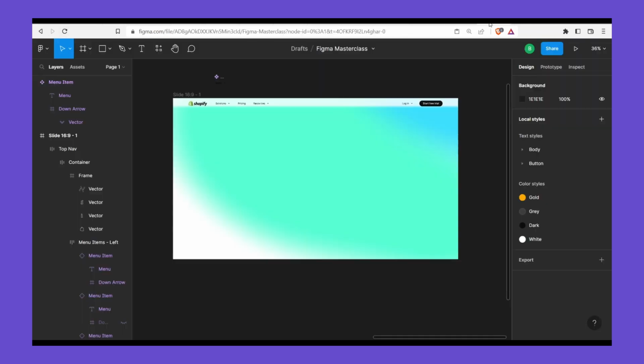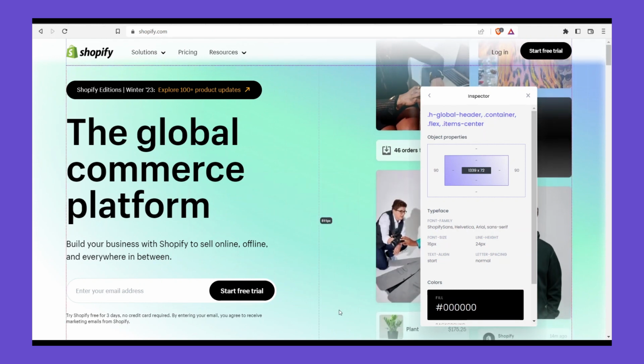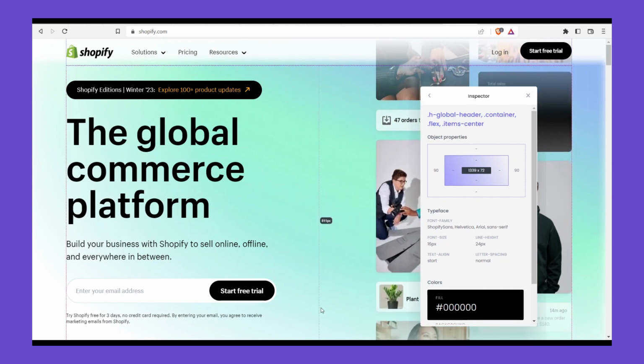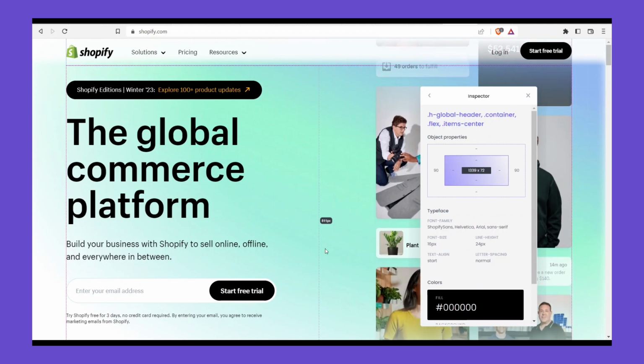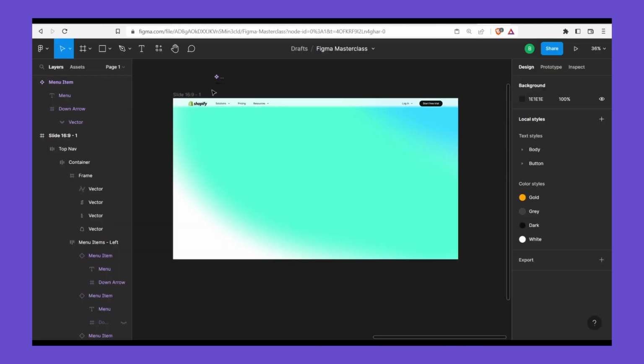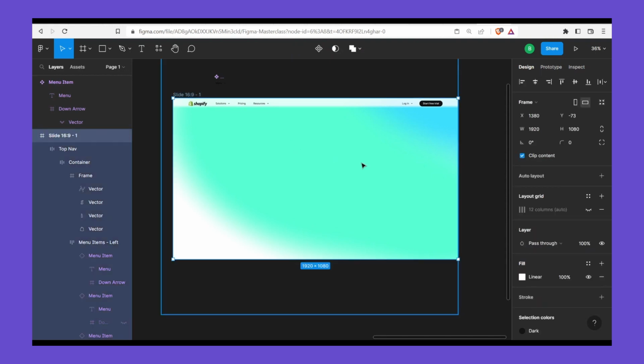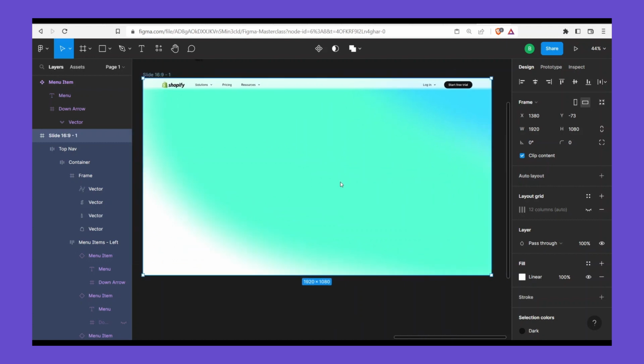There's a white fade on this grain. It's not so sharp down here like we have on ours. So I'm just going to add some linear gradient to what we have here.